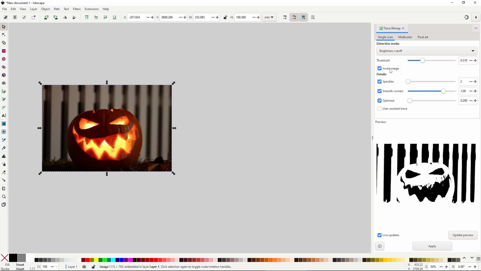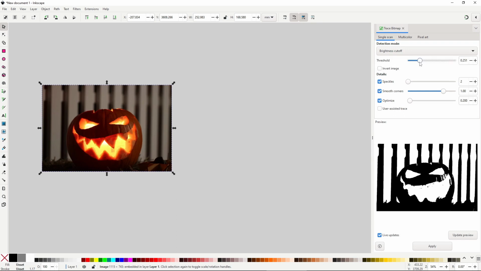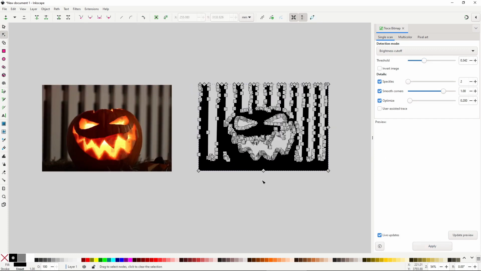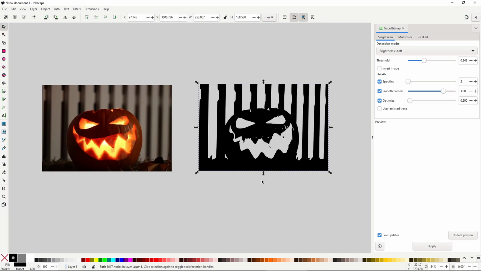Now, sometimes you can edit the shape in Inkscape after it's been traced. We're gonna do a bit of that later on, chopping off some sections with a node tool or making up some other additions. But more often than not, the resulting paths are not easy to mess around with. You'll see what I mean in a minute. Also, if you're familiar with Photoshop or GIMP or Krita, or any other software that can edit photos, then this is a non-issue because you can always edit the photo to get the right contrast for Inkscape. But I am assuming that you're not familiar with that software in this tutorial.